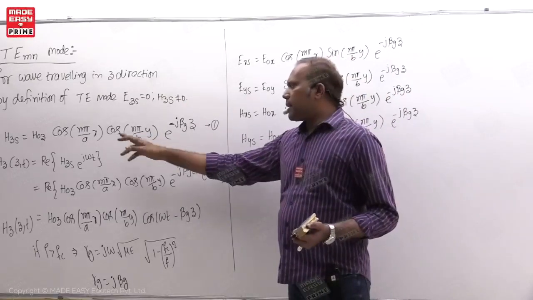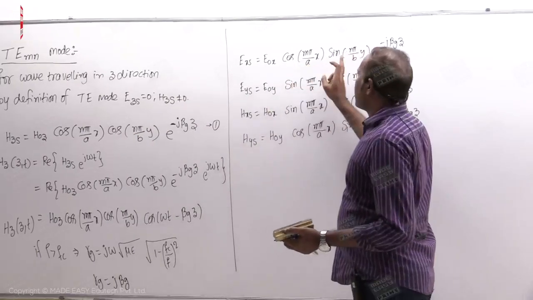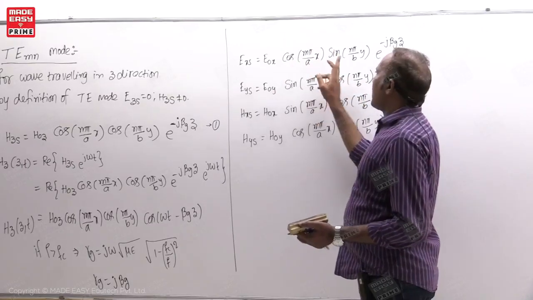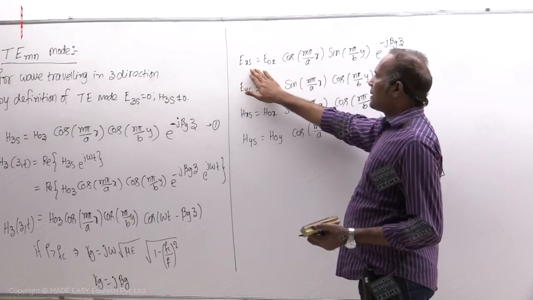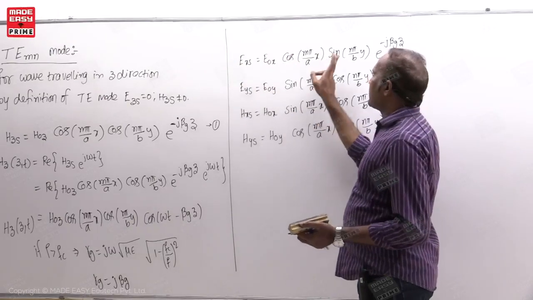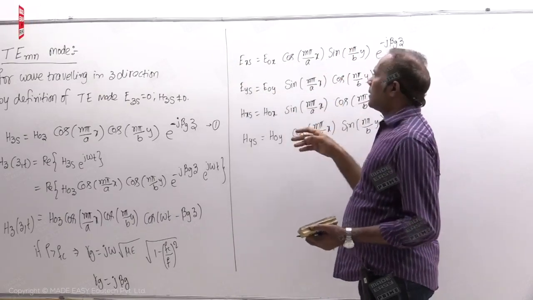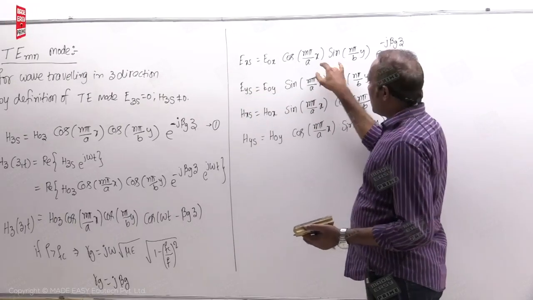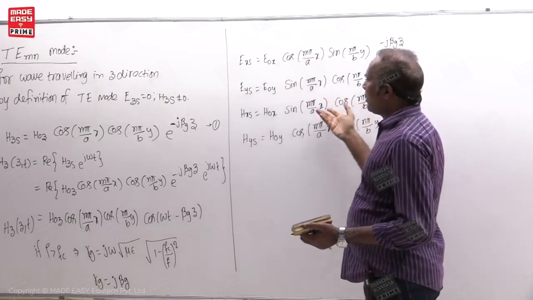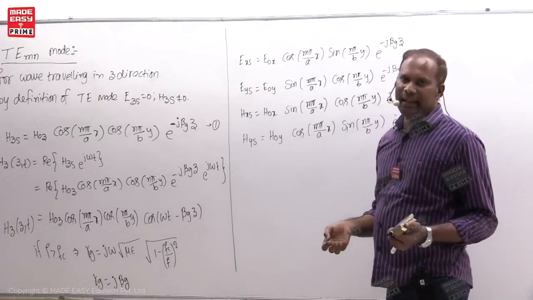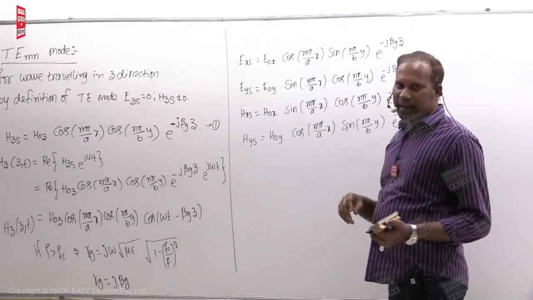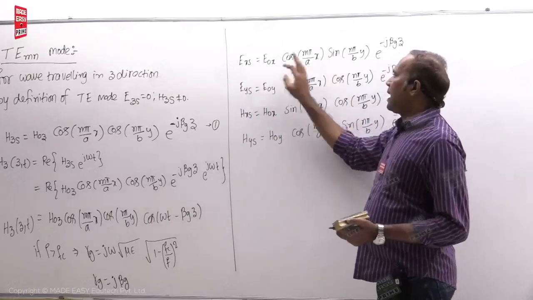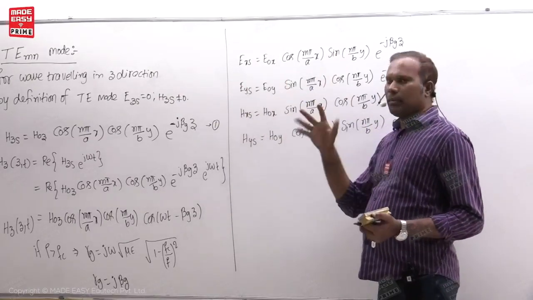For TE mode, Hz is cos, then this is cos sin, you remember, and automatically no need to remember others. Only you remember for this Ex, that is cos sin, no need to remember others, because Ey will be opposite of this. Cos sin only you remember. If you remember all, then you will be confused nicely. Kisko cos, kisko sin, like that. Remember that Hz is cos, and first one is cos sin, x component of electric field. That is more than enough.